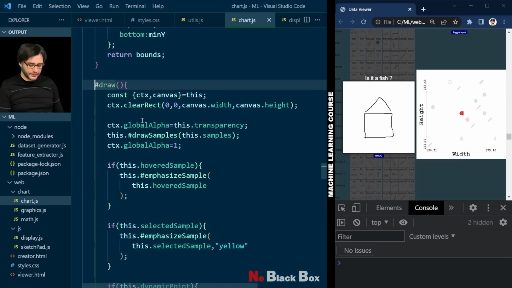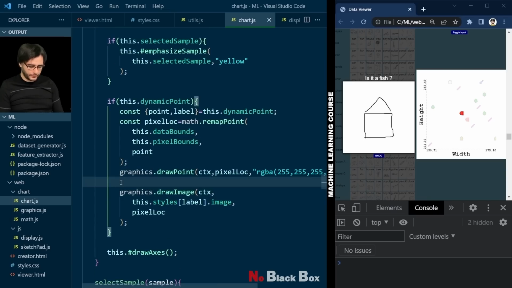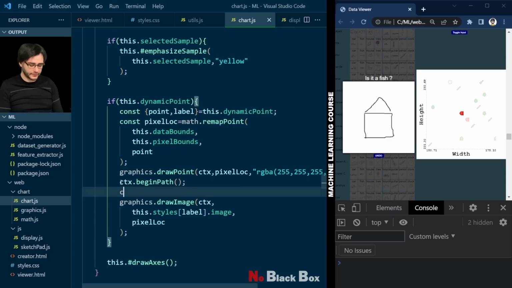Now, inside of this draw function, in between these two, we can type a new path. We don't have a function for drawing a line. We just have to move to, with the context, the pixel location. And now we need to go to the nearest sample's point, but in the pixel space.